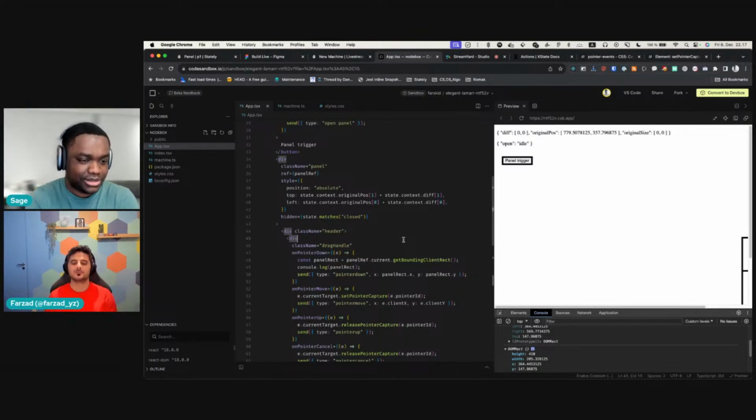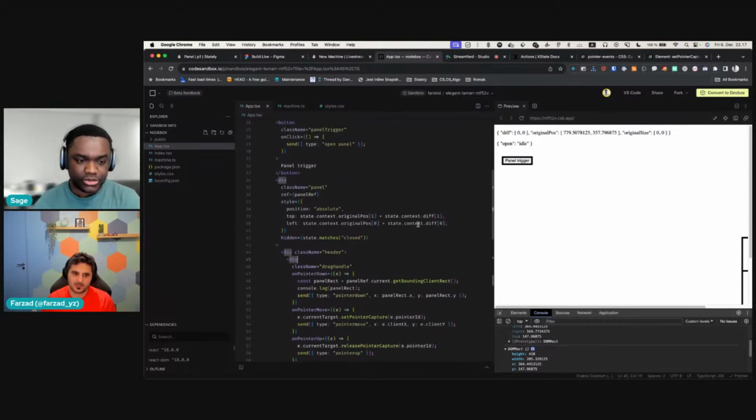But we're not doing any diff. We are literally just taking the client X and putting it in context. You're right. So maybe we could call it something else, because we basically wanted to just keep track of where we are along the dragging, right? So we can rename it to anything else.